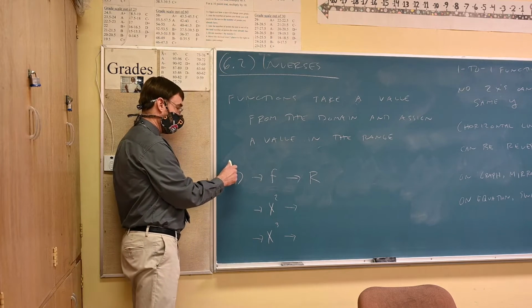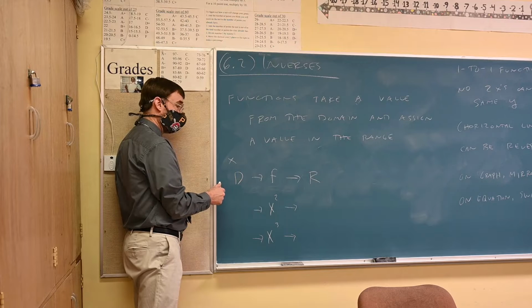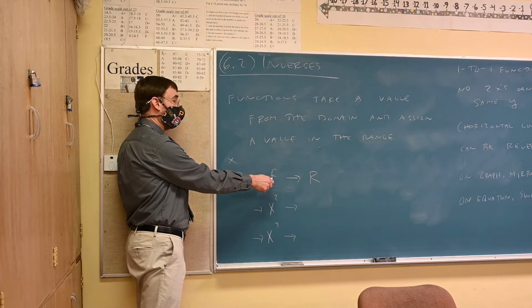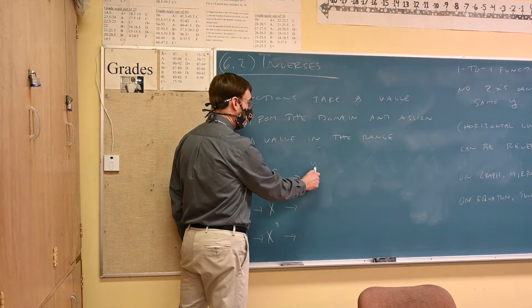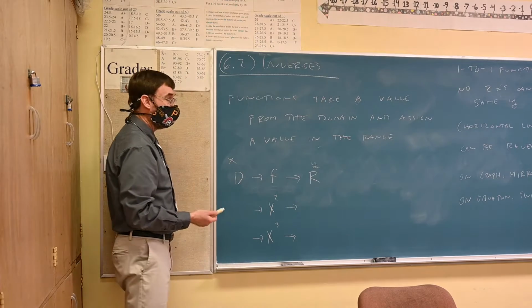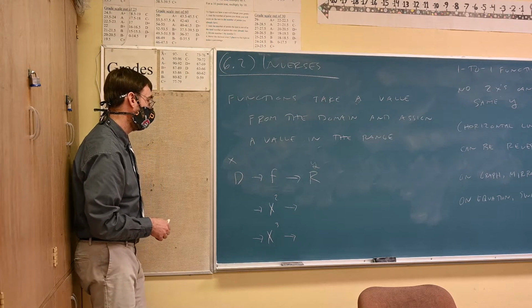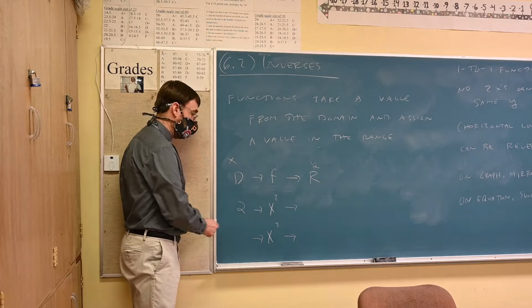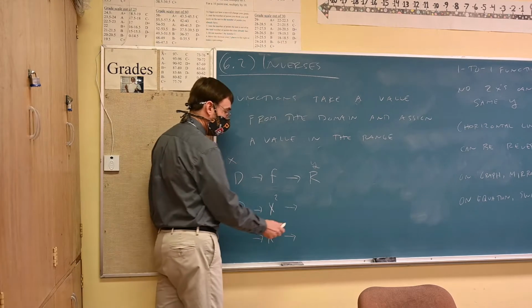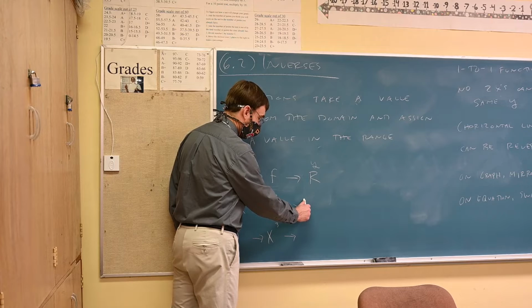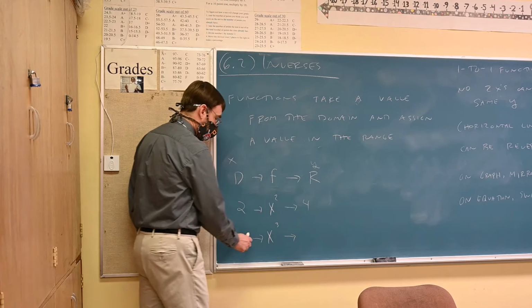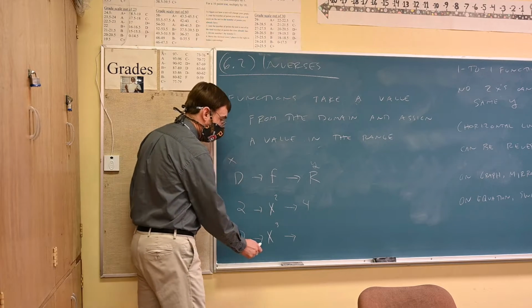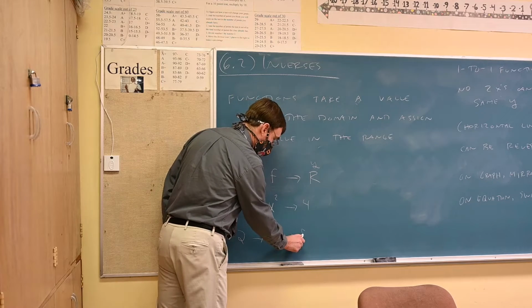But the basic gist was the domain was an x, a y thing. You plug that into this function, and out shot a y, and the y's that came out were called the range, the x's that went in were called the domain. For example, you could stick 2 in, and it would get squared, and out would shoot 4. But for cubing, if you put 2 in, out would shoot 8.